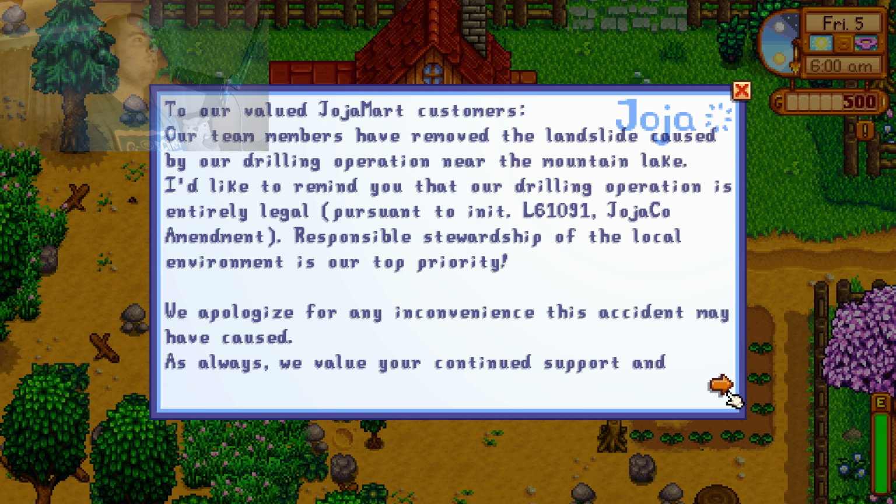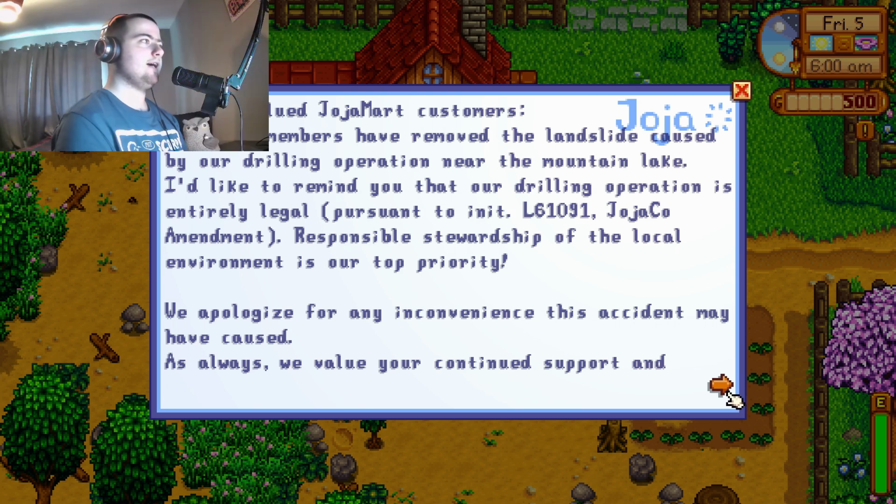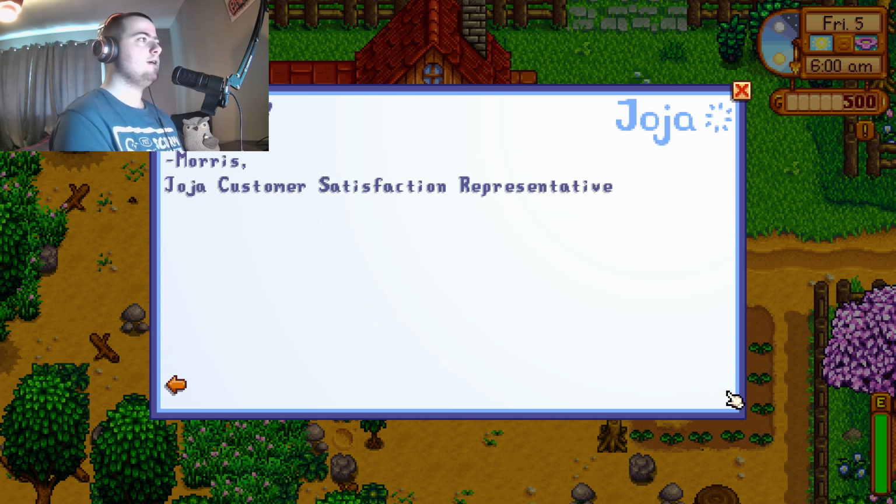To our valued JoJo Mart customers, our team members have removed a landslide caused by our drilling operation near the mountain lake. I'd like to remind you that our drilling operation is entirely legal, pursuant to the L6-1091 JoJoCo Amendment. Responsible stewardship of the local environment is our top priority. We apologize for any inconvenience this accident may have caused. As always, we value your continued support and patronage. Morris, JoJo Customer Satisfaction Representative.